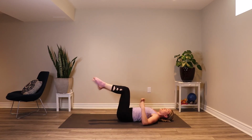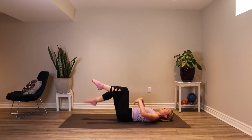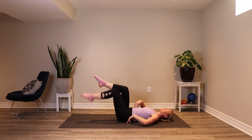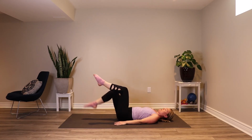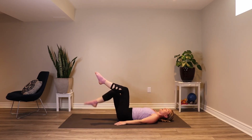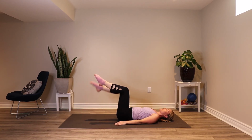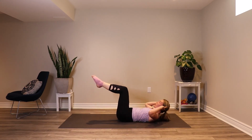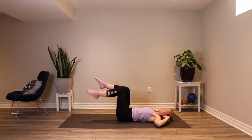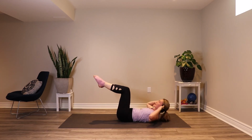So what can help you do that? Suck that belly button into the spine. Think of it as pressing the spine back down into the mat. Let's go, you got it. We're gonna add a crunch soon. So we're gonna do toe tap, up, crunch, crunch, toe tap, hands behind the ears, 2 crunches.